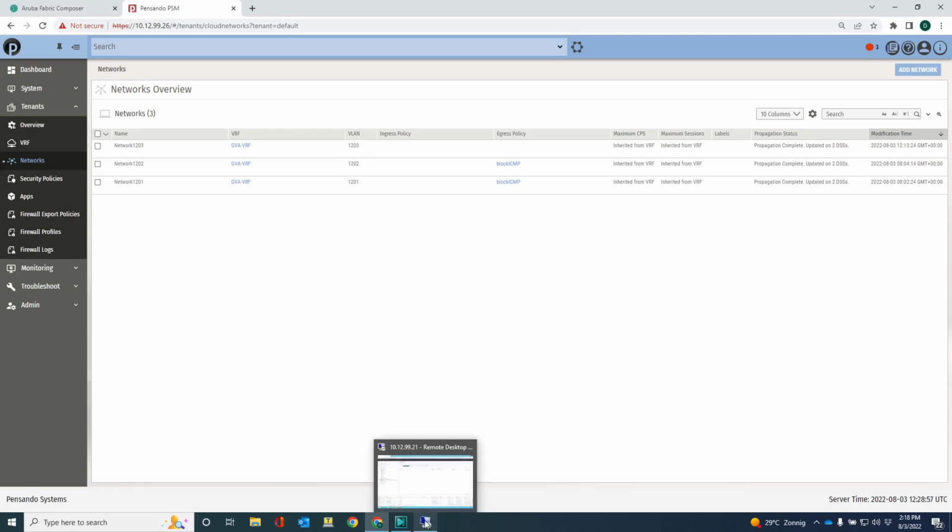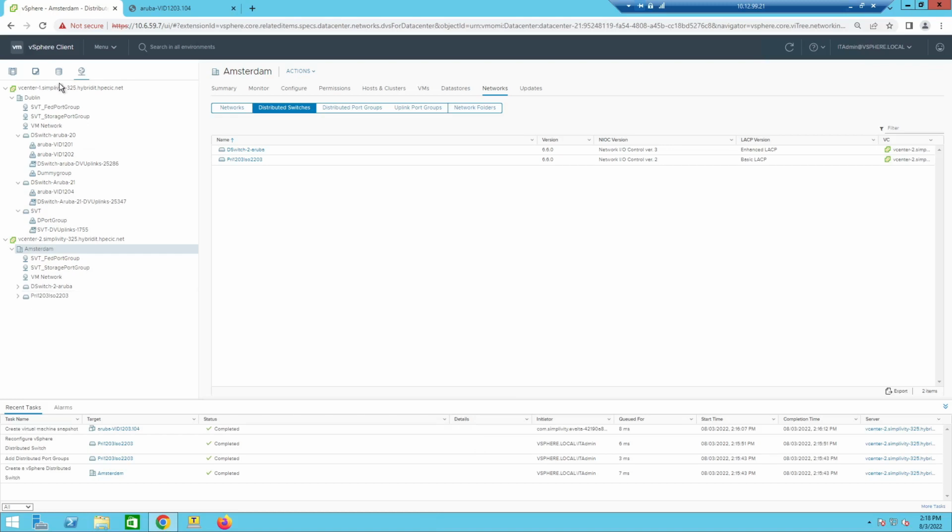Now let me move to vSphere as well. And so you can see that this primary DVS has been created, primary 1203, isolated 2203, and I've got two port groups here. So this is the 1203, the primary VLAN port group, and this is the isolated port group.